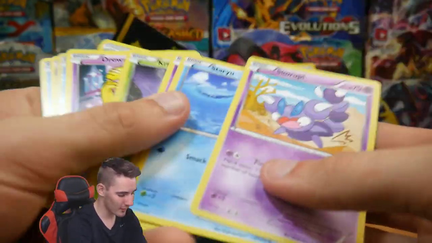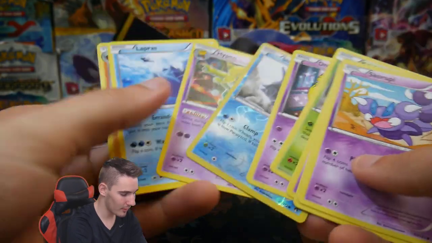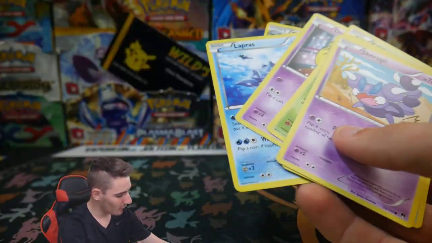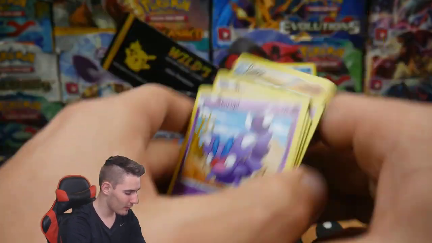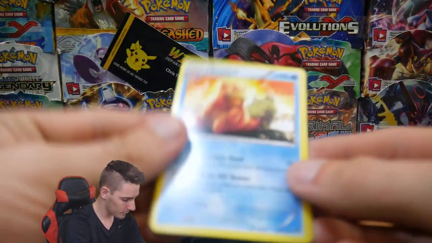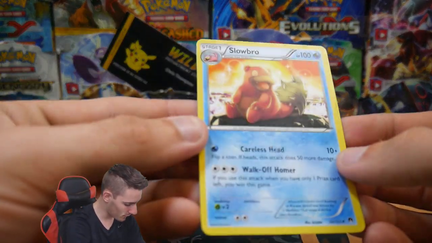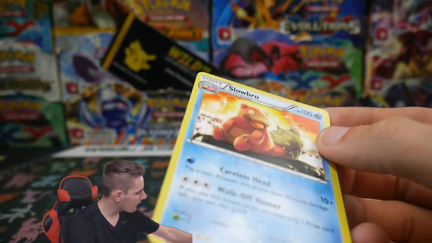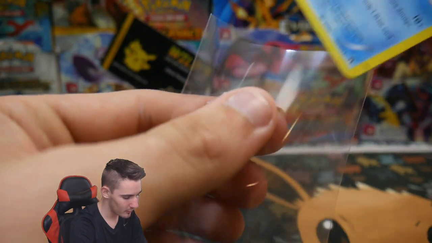Oh my god, let's just go through it because we already know. So we just got a Hypno. What? You already know, we got a Hypno. What? That is awesome. That really threw off this whole pack. Good old walk-off Homer. Oh, crimped card, that is awesome. I'm gonna put that one in a sleeve. I might have to send that one off to Darian.